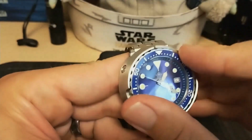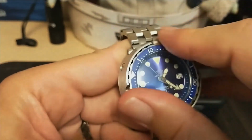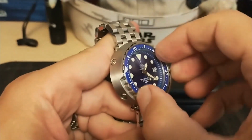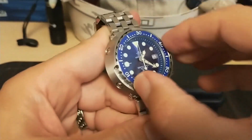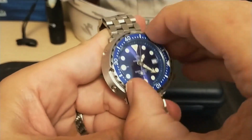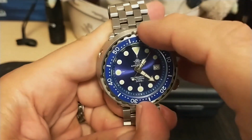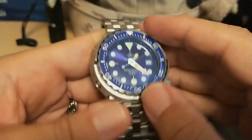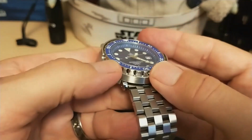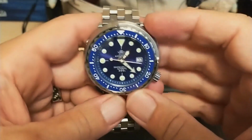The action is good, but it's pretty stiff. And because of the shroud, it's hard to get a good grip. So sometimes you can have difficulty spinning this just because of the grip thing. You kind of have to dig in with your fingernails. So it would have been nice if the action would have been lighter just because of the grip reason. If it wasn't for the grip, then the action would have been fine.